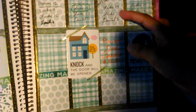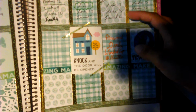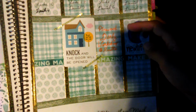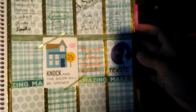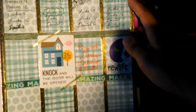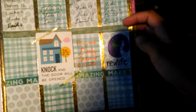We have Luke 13 and 14 on the menu and Daniel 6. And then my son with the Cub Scouts, he's doing this Pinewood Derby workshop thing where they have to cut their own little cars out of pine wood and build them so that they can race them at the end of the month. And Sunday, I've got Genesis 12 and 13, and then Luke 15, 16, and Daniel 7 and 8.